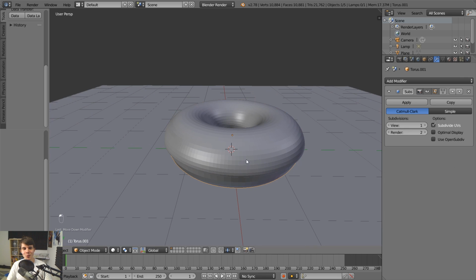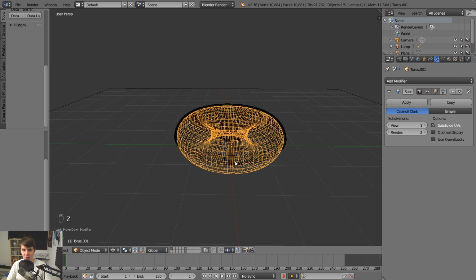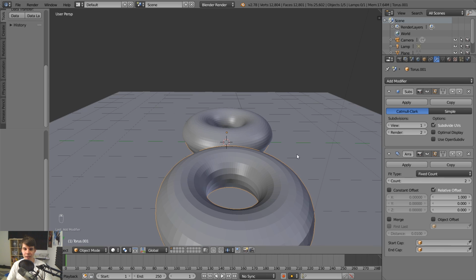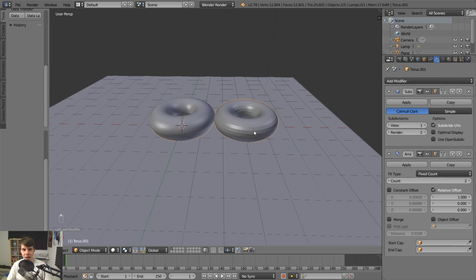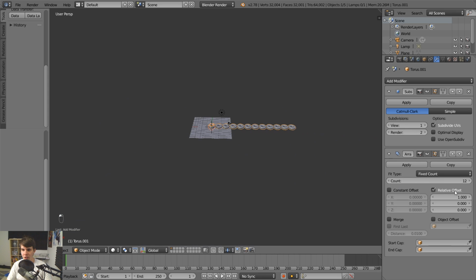All right, let's do something fun, which is what I mentioned at the start of the video, which is make a tower of donuts. And this is to demonstrate another really common modifier in Blender, which we won't really have a use for in this tutorial, but it's called the array modifier. So with this donut here, the bottom one, selected, if I go add modifier and I select array, you can see that it's created another donut next to it. And if I increase this count, you can see we've got lots and lots of donuts.